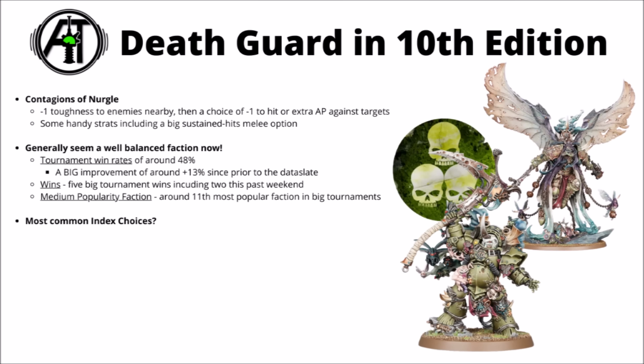In 10th edition at the moment, I'd say that broadly Death Guard are in a fairly good spot compared with where they were. At the start of 10th, Games Workshop gave them a rather underpowered index that was one of the very weakest factions in the game, but between a fairly interesting and cool buff to the contagions of Nurgle, plus some very big points decreases, it now seems that armies are doing okay power-wise at least, winning around about 48% of tournament games, and managing to top their fair share of events. 5 big tournament wins since the balance data slate came out.